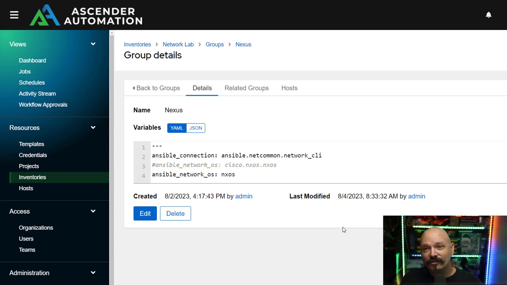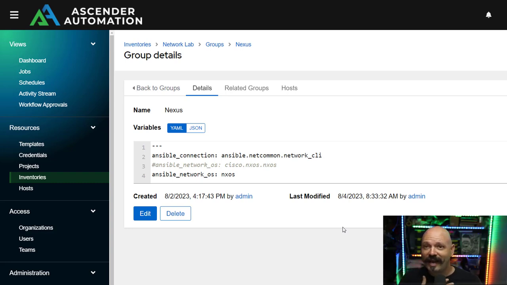And that can be extremely valuable when you are, say, pulling your inventories from a dynamic inventory source. You've got some CMDB, configuration management database, whatever that looks like. It could even be a CSV file that you're importing into the system, whatever it happens to be, but you're going to map those hosts dynamically into groups. And if you already have this connection information on those groups, they're just immediately going to be able to be connected to. It's going to make your life so much simpler.